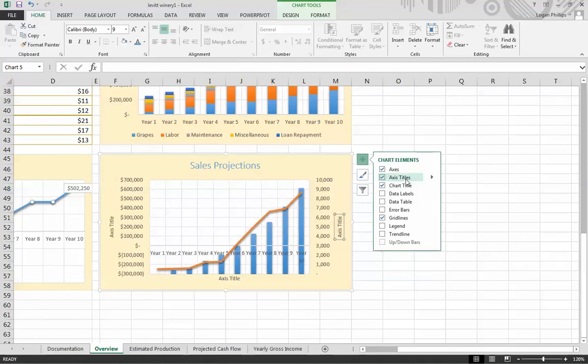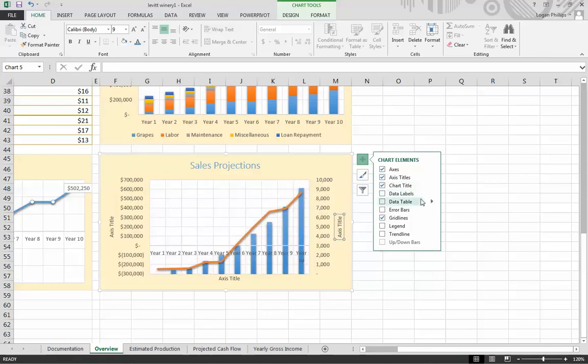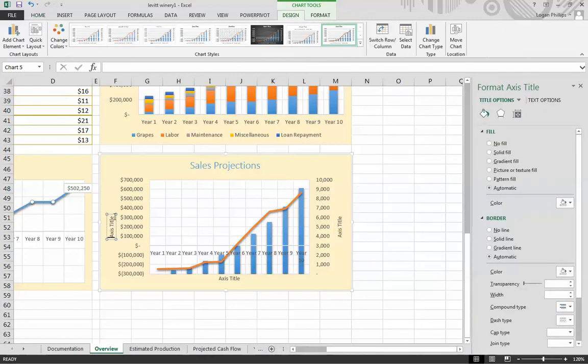Then we're going to go to the axis title, select type net income descriptive title, and we're going to change this over to net income. And then over here on this other axis title, we're going to modify this one to be cases sold on our secondary axis title.